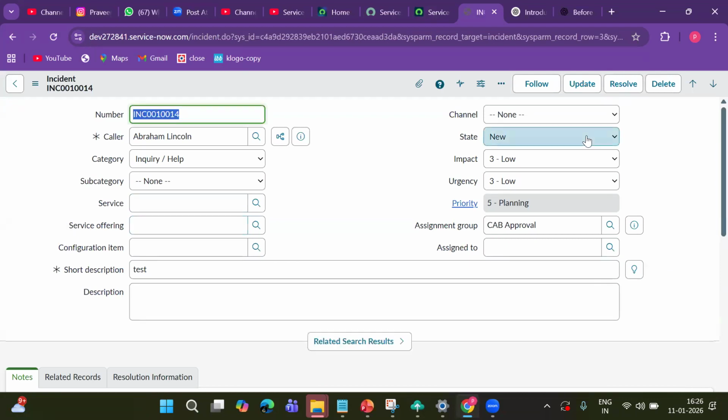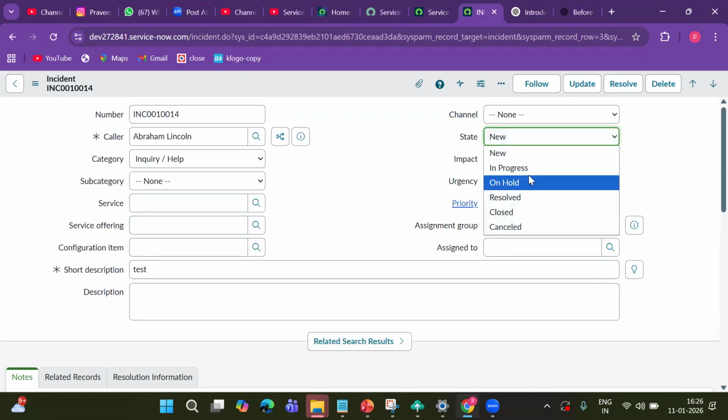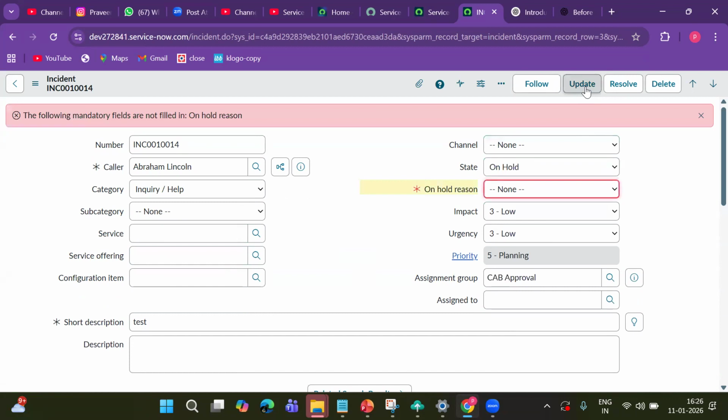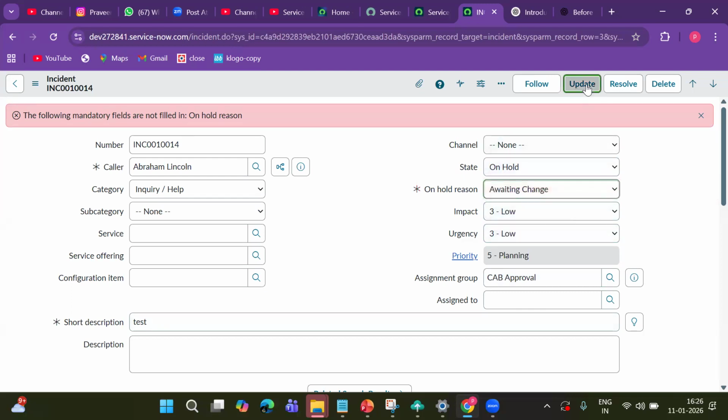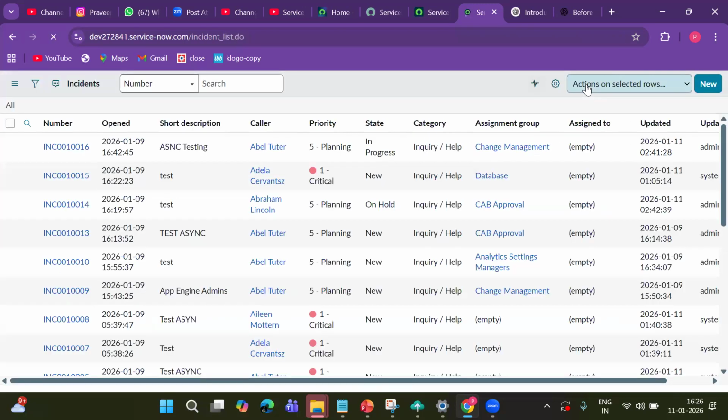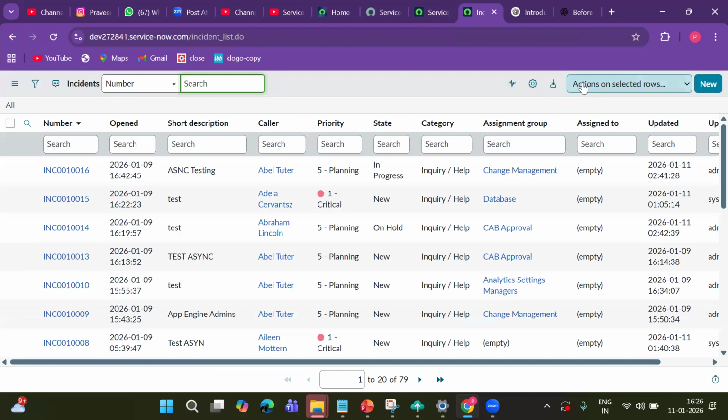Now what happens? I am updating the task, changing it to On Hold, then updating. In this case, the execution order is before, after, async.